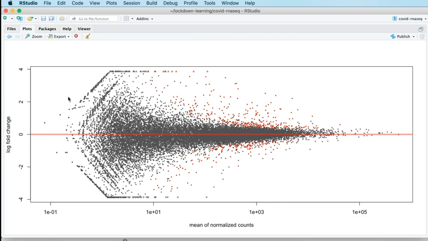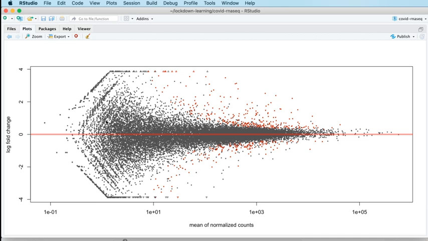So those genes with low expression, although they do tend to be more spread away from this zero line of no fold change, they don't tend to be significant, and that's because genes of low count don't tend to be robustly differentially expressed. The variance that dominates at this low count is technical variance, not biological variance, what they call shot noise. And so what we see here is kind of a lack of differentially expressed genes at this low count level.